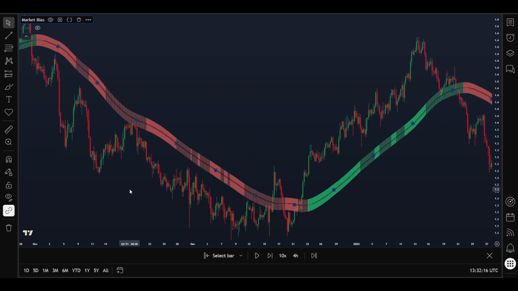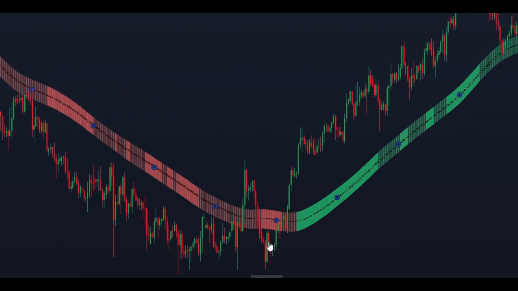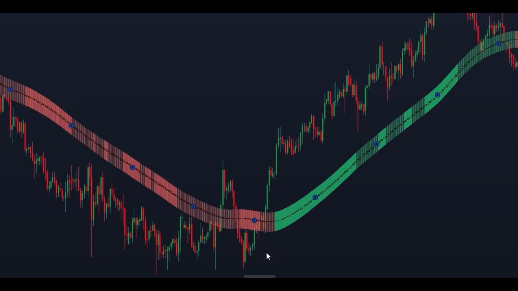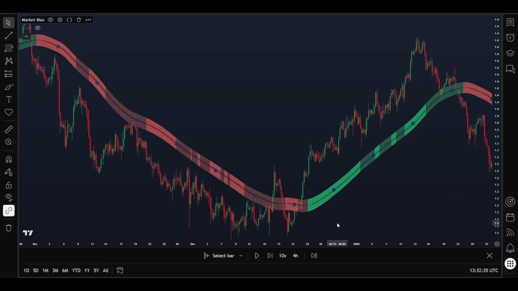Extra quality filter. At the moment of the touch, the ribbon shade should be dark. Dark green for longs, dark red for shorts. The darker shade reflects a controlled pullback inside an existing trend rather than a blow-off move. If it's still bright at the touch, we skip because that often signals a move that hasn't cooled off yet.